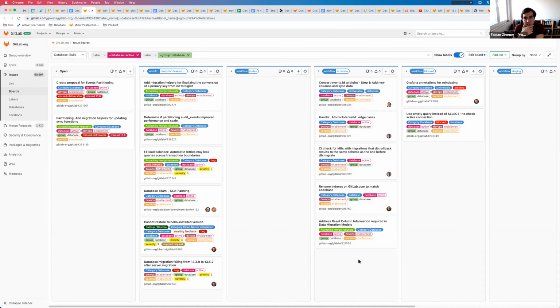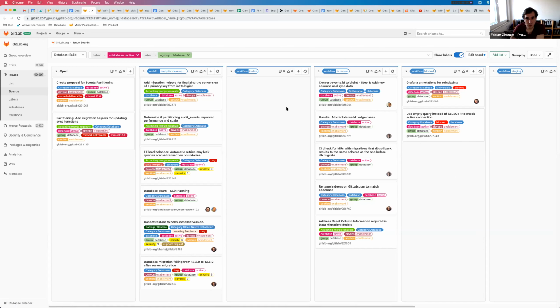And it makes it also easy to see if you're overloaded in a specific area, right? So for example, right now, which is not so uncommon at the end of a milestone, currently there's nothing labeled as in dev, right? Most things are in review and some are blocked, right? So you can visually see that theoretically people should be able to pick up some things this week and work on them, or the board is wrong.